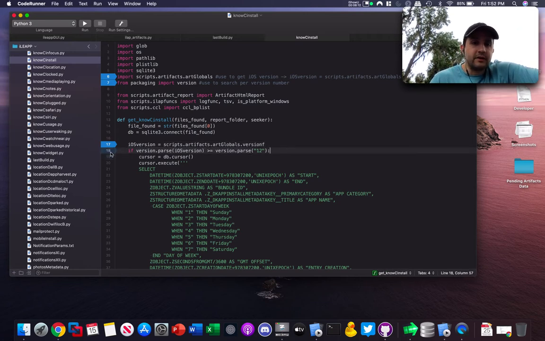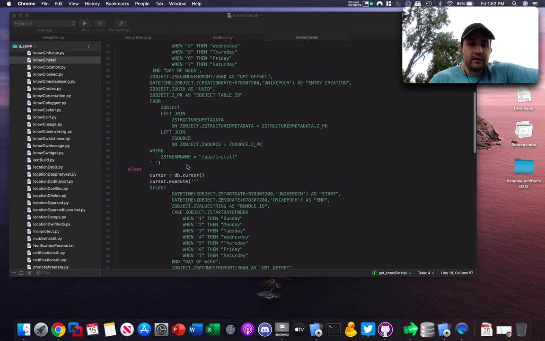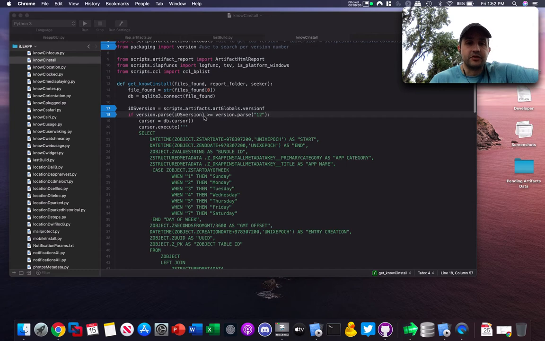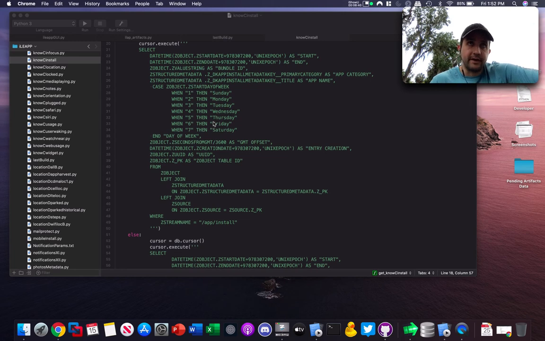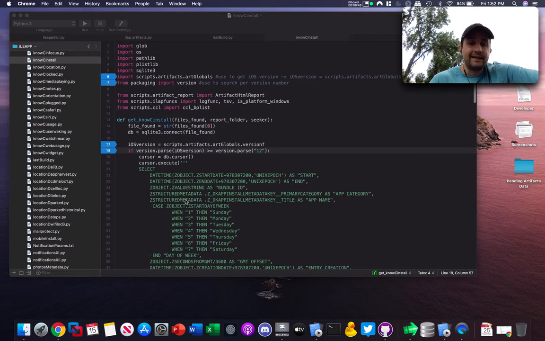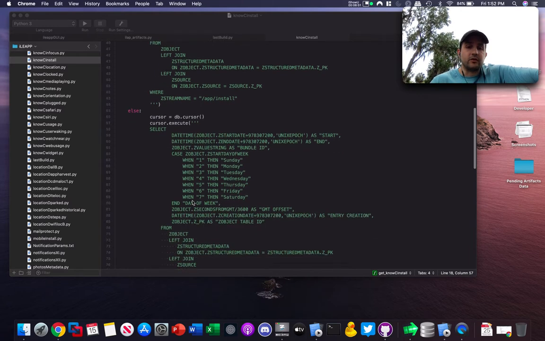All right, so this comparison here, if our version is larger or equal than 12, and I think, let me see if I did this right. Yep, right. So remember, if it's 12 or above or 13, we're gonna execute that, okay? And it will run the query. Else, it's gonna run that query. And to make this even more precise, what I should have done is actually put here, else if version is less than 12, then execute. But I did that as an else for the example. Okay, and that's it. So you notice that it takes into account the version, it runs one query, else runs another query, and that's it.